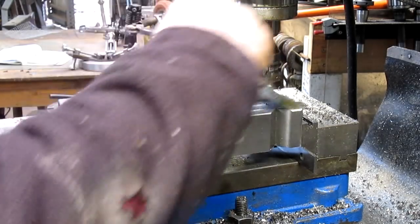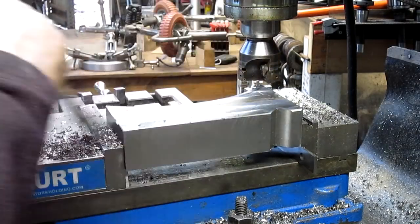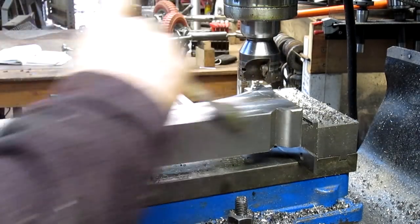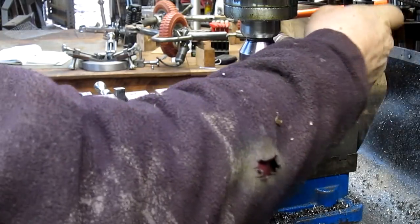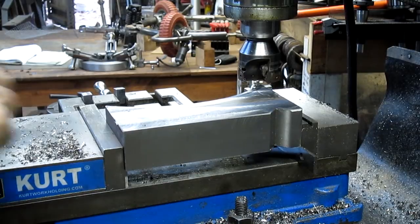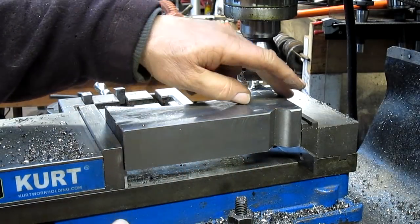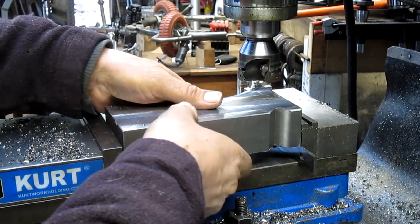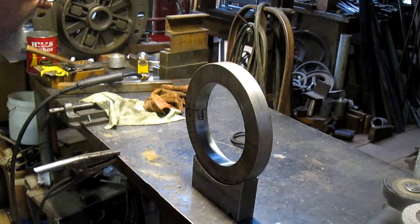All right, we did it. Okay, so now we're going to take it over and just grind these sharp corners off so I don't get cut and nobody else does. Then we'll be back. Right, well, we've got our piece here.